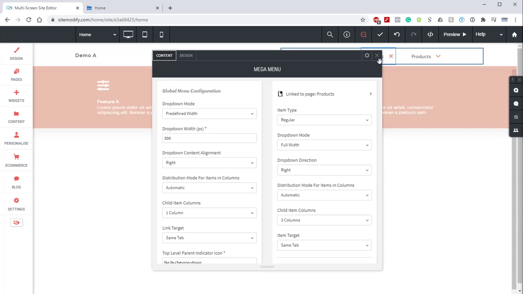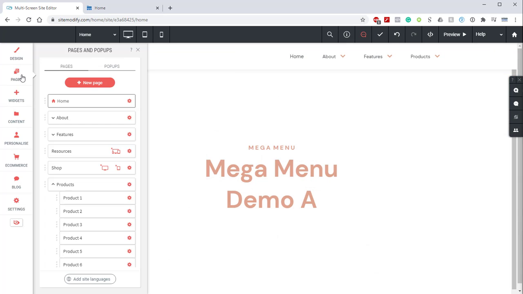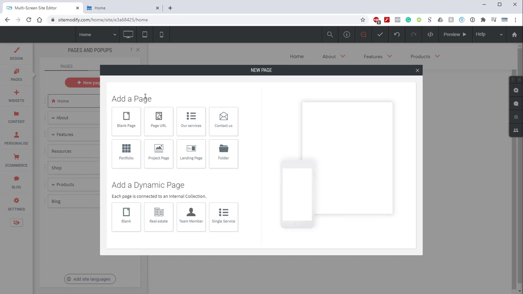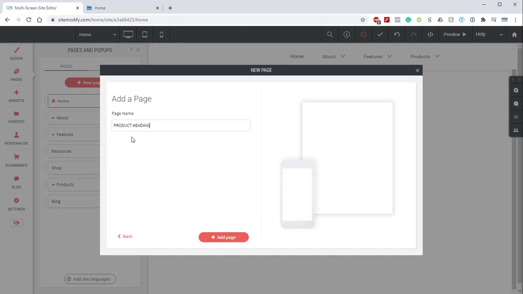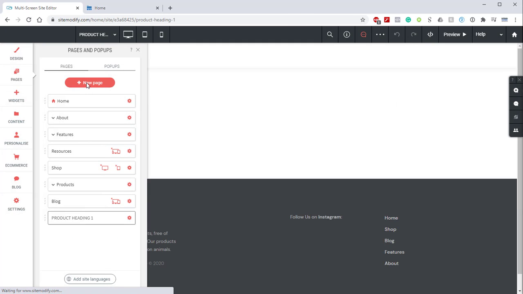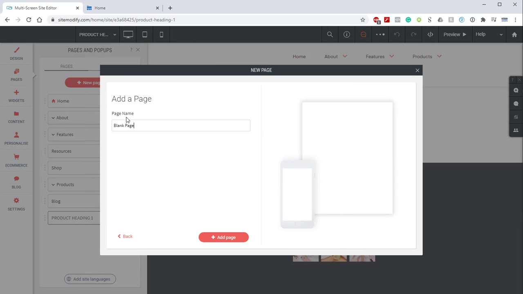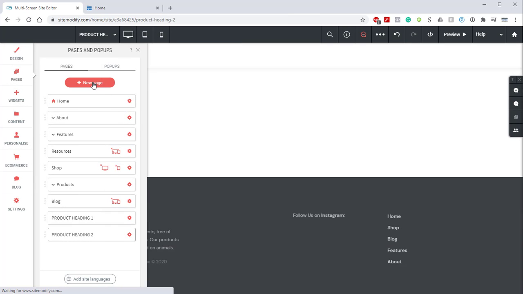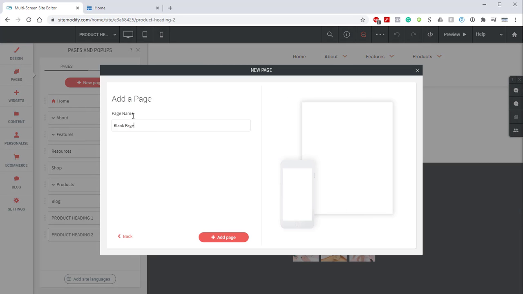Now we'll create the product heading pages. So let's open up our pages panel and let's create 3 new pages. We're going to call these product heading 1, product heading 2, product heading 3.